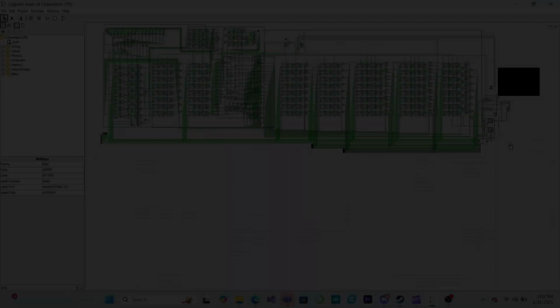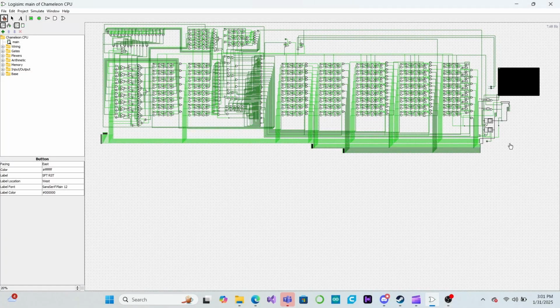Now that we have a stack, we have unlocked the ability to do all sorts of useful tasks, from simple push and pop instructions to full-blown subroutine calls. With most of the hardware of our CPU complete, it begs the question though, what instructions do we want to be able to run on that hardware? We'll answer that question in the next video, where we'll start to design our CPU's instruction set.